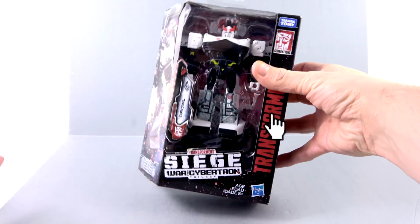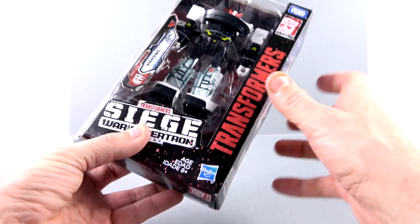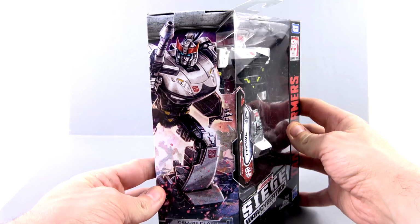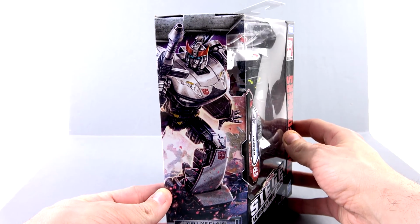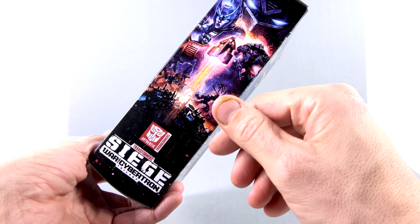For the package, as you can see, he is part of that War for Cybertron trilogy. You got the Transformers text with the Generation logo. The side here, again, gorgeous image of PROWL with the secret text underneath in blacklight saying, I have no idea what, but there is the text right there. If you can translate it, go ahead and leave it in the comments. Sure, other people would like to know, but really that's about it. You got that little logo right down there, and it says PROWL.